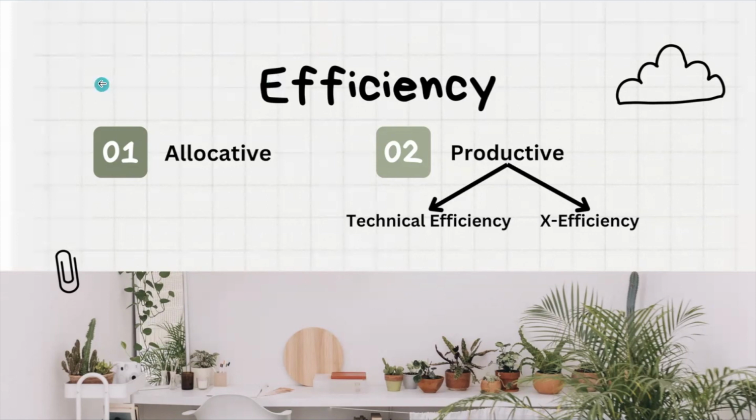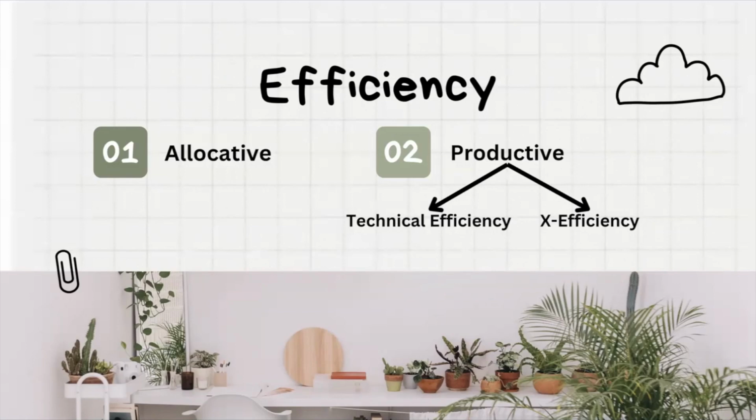We've talked about price discrimination being allocatively efficient, but what does that actually mean? And what is efficiency here? Well, there's two types of efficiency. There's allocative and productive. Allocative efficiency refers to the efficiency of the distribution of goods by the firm. And a firm is allocatively efficient when the price or the demand curve crosses the marginal cost curve.